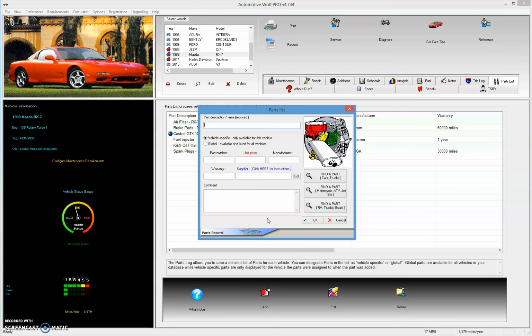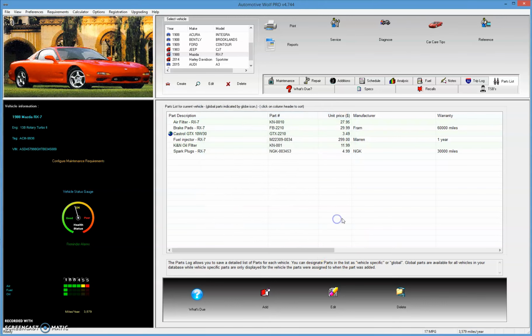And when I say available, I'm really talking about when you're adding a maintenance or repair record and you click on the parts button and you want to add some parts. Those parts that are available for that vehicle, if they're vehicle specific, will be displayed, and you can just choose in a little drop down menu. I'll show you how to do that now.